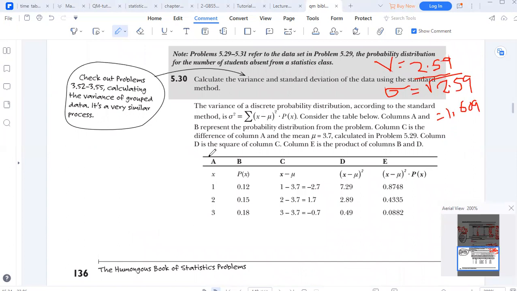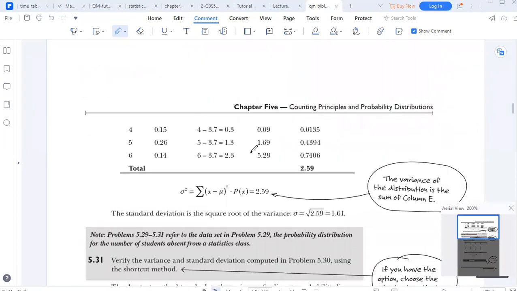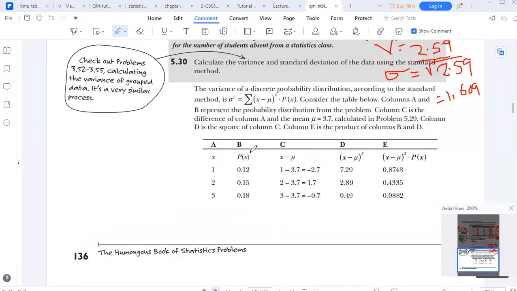So Dr. Sabao is using this book, so I'm sure the method that he used seems a little bit complex, but it's the same. After finding the mean, you now start subtracting the mean from each element here. 1 minus 3.7, then you square it. The answer you got squared, then multiply by the probability. This is what you get there. 2 minus 3.7 is 1.7. 1.7 to the power 2, 2.89.